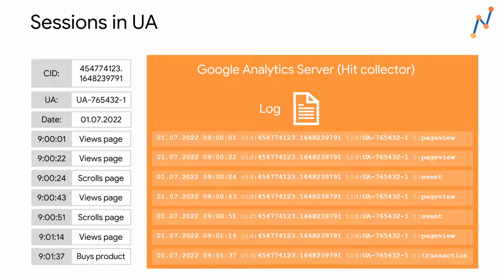The Google Analytics server now needs to find out which of the log entries marks the start of a session, and therefore, in theory, all log entries need to be considered to see which of the entries is the first. And since this is almost impossible, Universal Analytics will only examine those entries which are from the same date. This leads to the conclusion that a session automatically ends when the date changes, and therefore a new session will then be started.